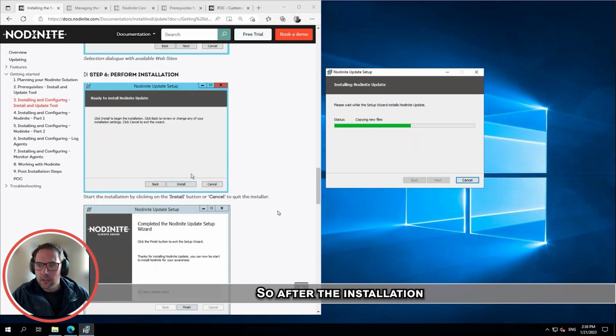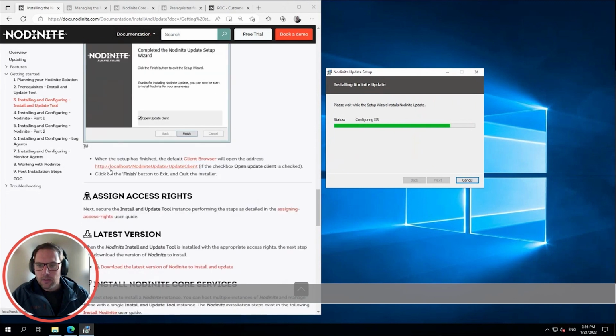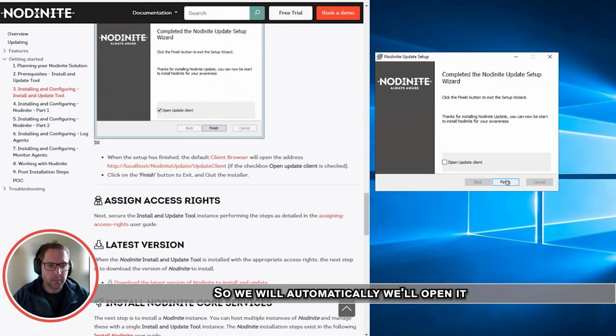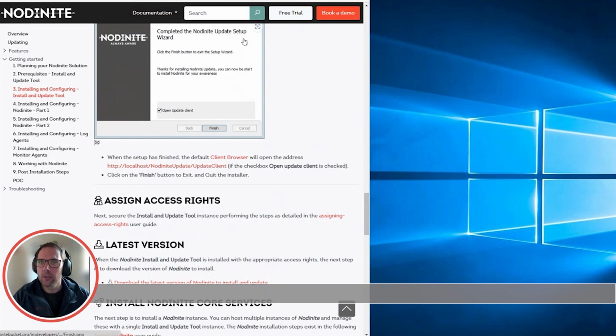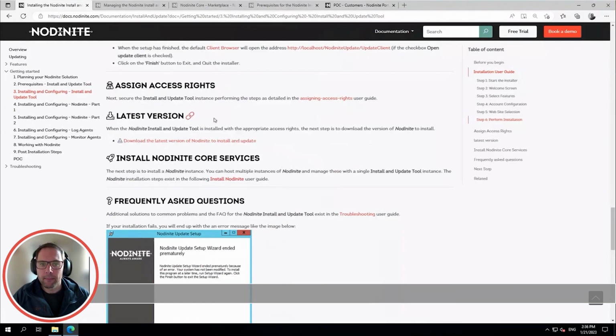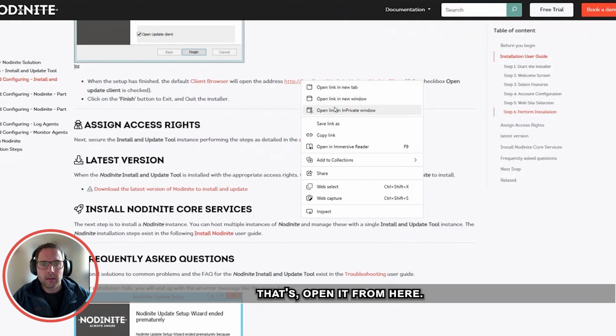So after the installation, we can open the update client. So we won't automatically. We'll open it with Edge. Let's make this a little bit larger. Let's open it from here.